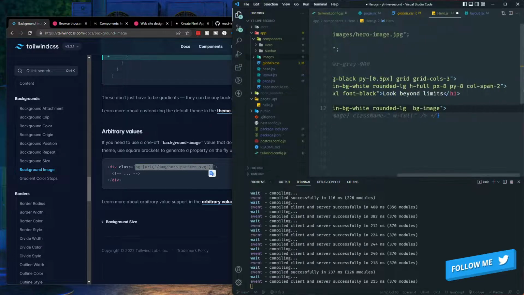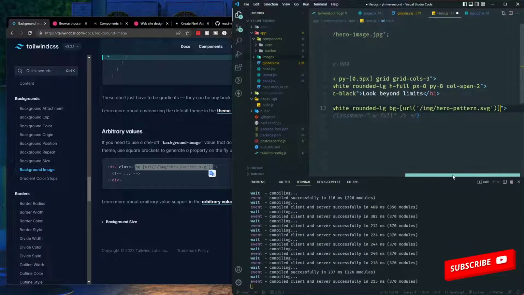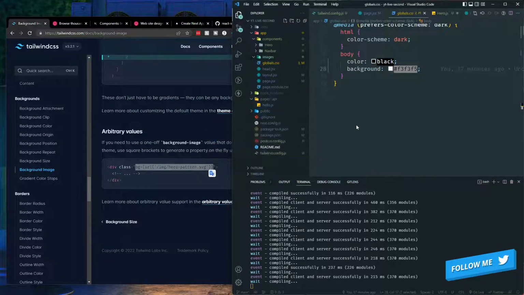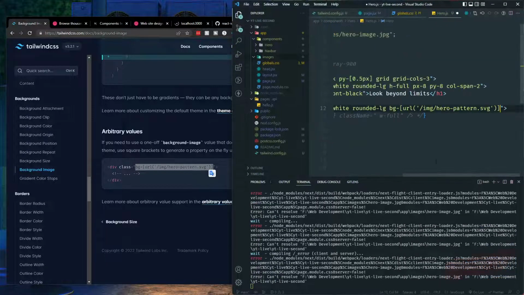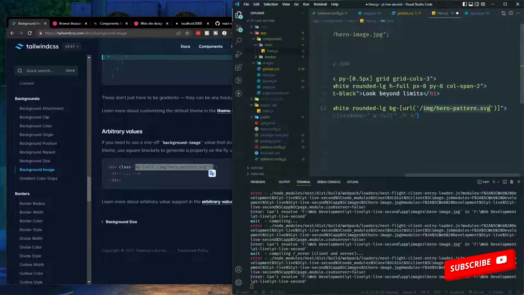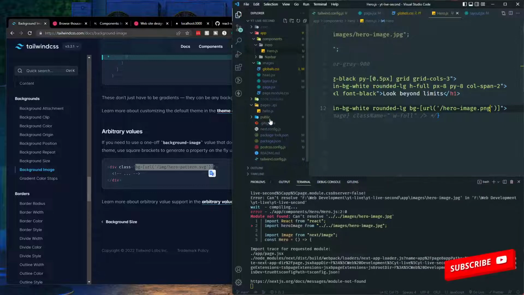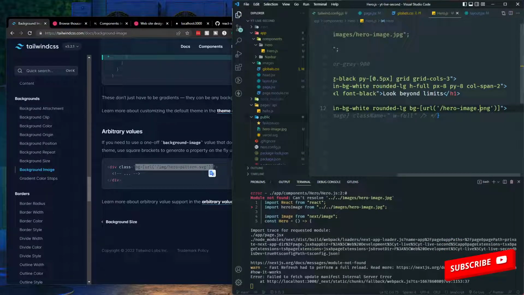That might fix some of the problems. In that case, you have to be in the public folder, so we're gonna move that into public.